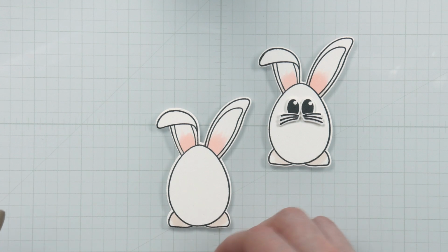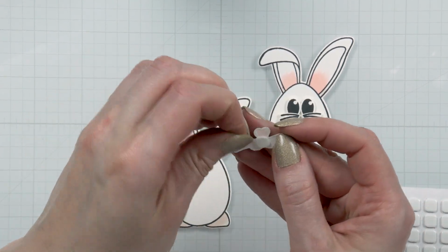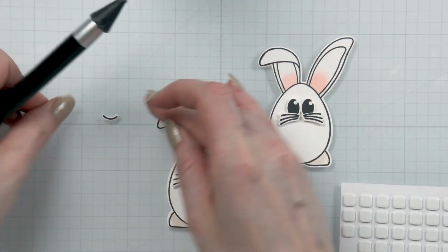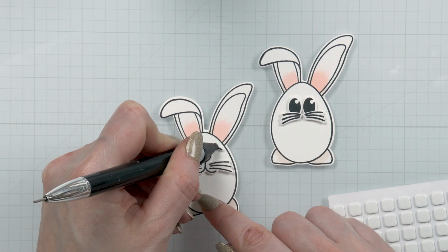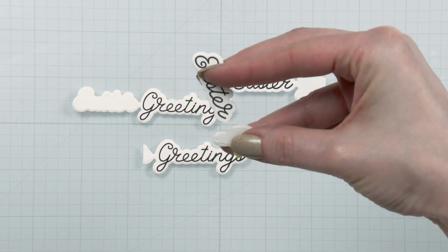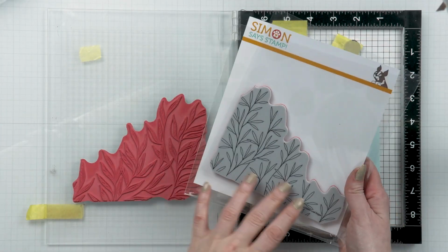The other bunny, I added a heart-shaped nose and whiskers, and I used these little shapes as eyes. So this bunny looks very happy, and she's smiling and having a wonderful day. I also used coordinating dies to cut the sentiments, and next I just trimmed the extra cardstock using scissors to create separate word die cuts.